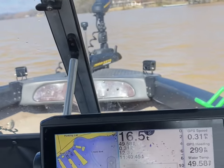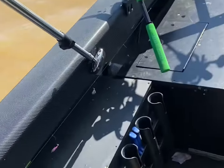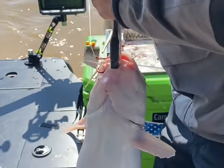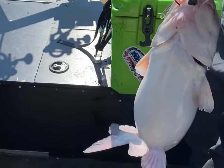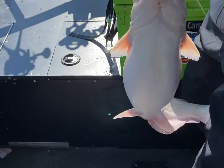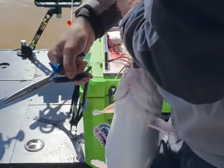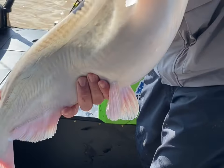Temp's about 6 degrees warmer back here. It's all muddy. Greg, what do you got? That old blue. Let me see him, Greg. On that blood red series. He is fatter than fat gets, son. They've been feeding. We haven't been out here 2 minutes. We literally just got all the rods out and caught them, so. It's a good one. It's 5:15.